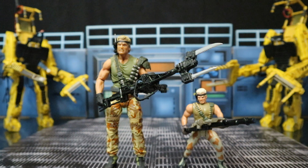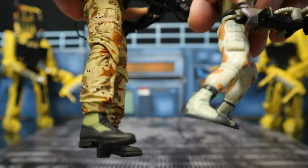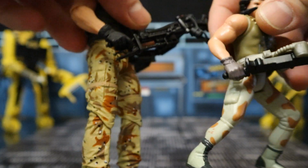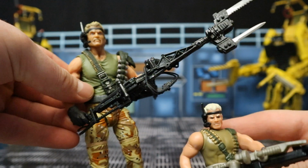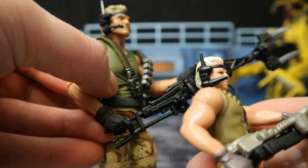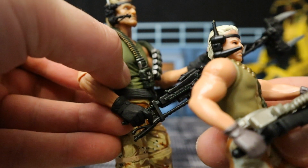And they have a lot of similarities. You can see the shoes. I can see why they made it that way. Kind of lighter camo pants. He's got the same harness with different kind of bullets on the front there. Got the radio on his head, headband, antenna.